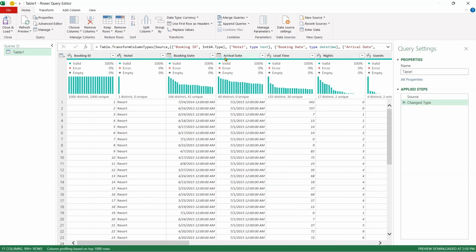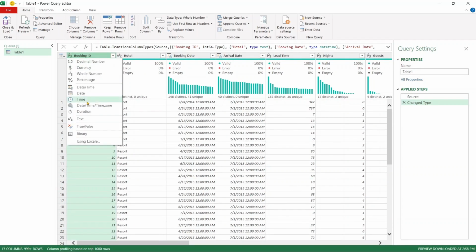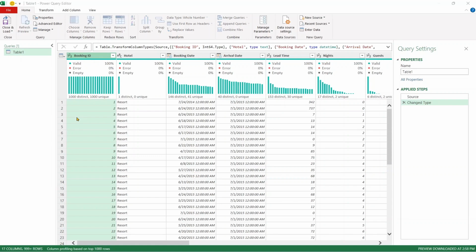Our date column is correctly placed as a date type. Our booking ID is in 123, so I'm going to need to move it from 123 to text because this is an ID column. We do not want a situation whereby this column will be calculated as a number column. Maybe if we want to do a sum or a count of something, it will then be summing it up for us. We do not want that. Any column you're working with that is identified as an ID should be in text format and not a number format.